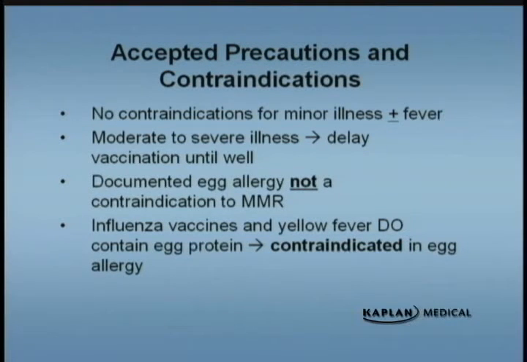First of all, you may get a question where a child comes in and is due certain immunizations. The child is otherwise healthy and normal except for a mild cold and a low-grade fever, and they might ask you what to do. Go ahead and give the immunizations. There are very few contraindications to immunizations. One of them obviously is allergy to any of the components. But as far as mild illness, colds, respiratory disease, not a contraindication. If you have severe illness, high fevers over 102, if you have pneumonia, then yes, you do delay giving the immunizations until the patient is fine.